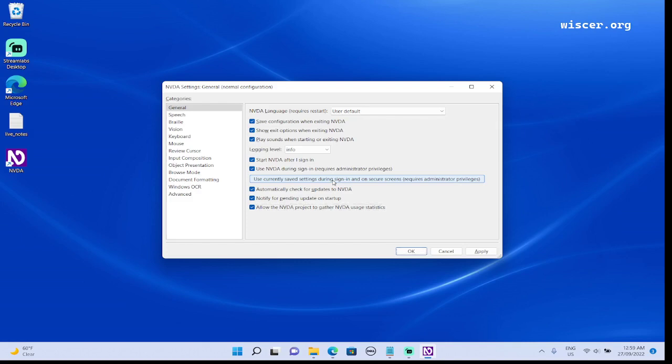Now press tab. OK button. This will apply the new configuration if we made changes and close the settings window. I'm not going to use this because I want to show you the other buttons. Press tab. Cancel button. This is to discard all the changes that we have made.